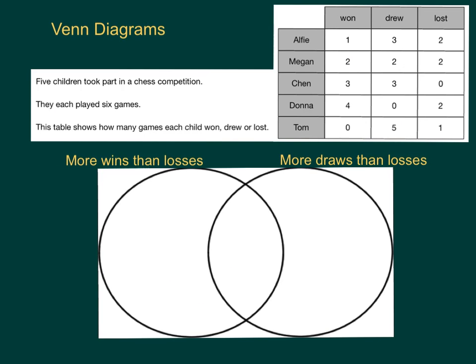So we're going to try and combine some of these areas of learning that we've had a look at on this video. I want you to see if you can get the names of the children from the table above and put them in the correct spaces in the Venn diagram below.